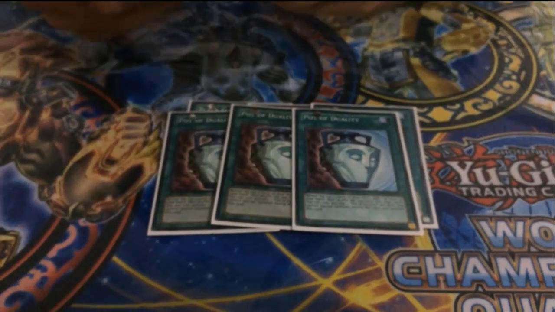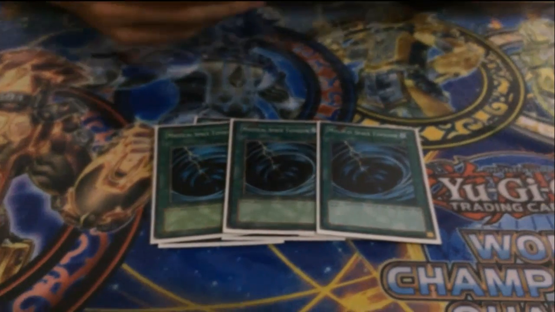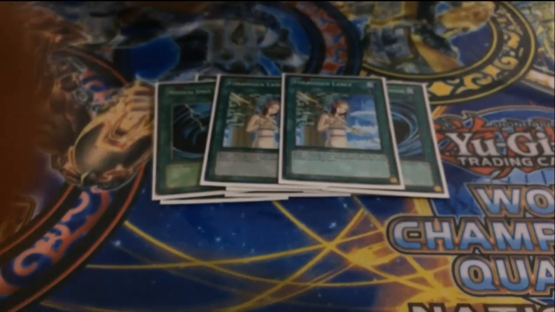Next, 3 Duality for consistency. You need your pieces. You need your Black Gardens, Rabbits, Thunderbirds. 3 MST, because back row is a thing, Decree is a thing, Skill Drain's a card, so you've got to cover your weaknesses as much as possible.